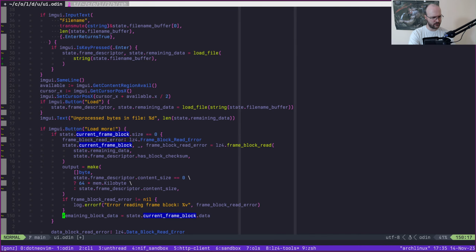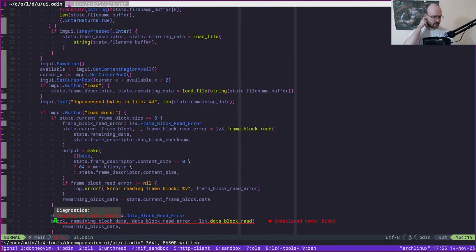Remaining block data, did I remove that maybe? I'm not sure. Opa. I did not, okay, so that's fine. Undeclared name block, state dot block, maybe. No. This one is interesting. Why does block not?